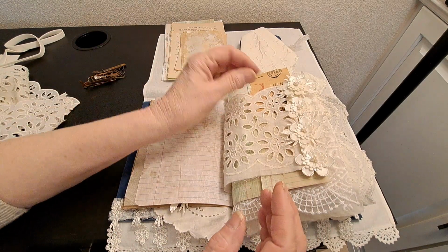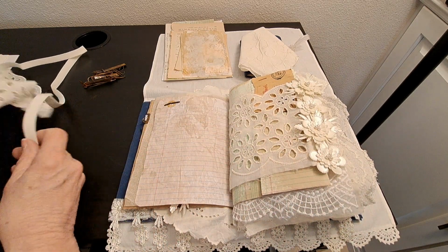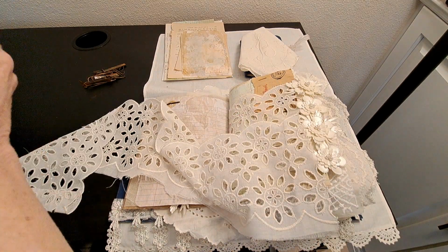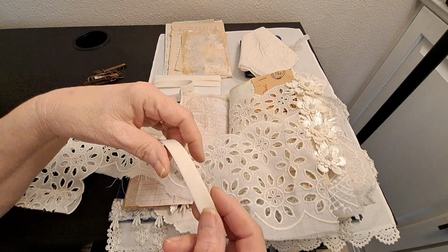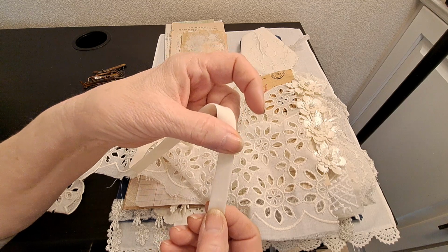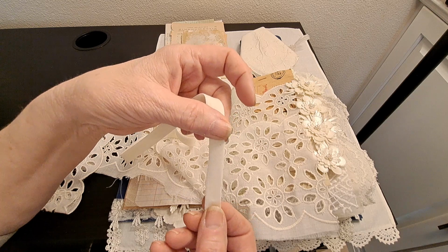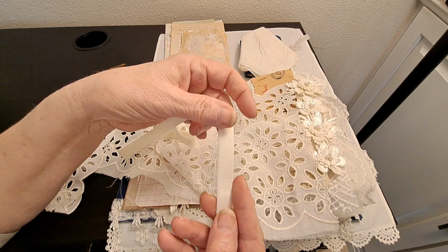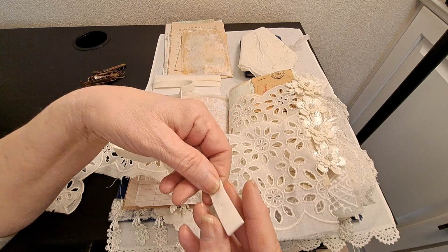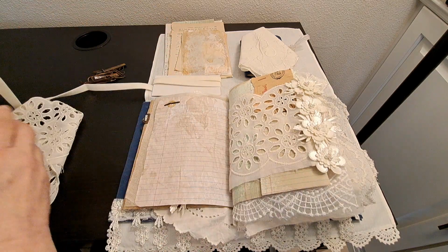So I tore this off, and I talked about this in another video, so I won't go a long time, and I'll link it below. I want to say, if you're new to journaling, or if you don't have a lot of supplies, you might look in the sewing notions section of Hobby Lobby, Michael's, Joann's. There's a lot of things that you can use. This is called double fold bias tape, and I like to add it on the edge of pages.